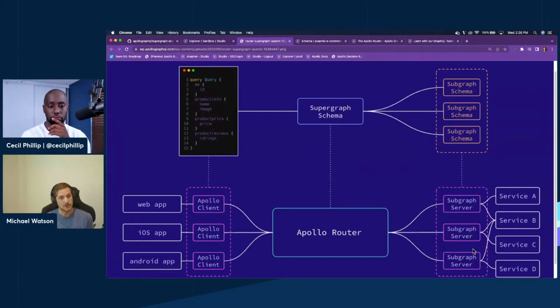But the router now has access to this information about where some of these key pieces live. So for example, if you have some products, and some information like reviews that are coming from a different service, it can now take the IDs of those products and send them to your reviews service and get back the reviews information for those specific products. And that's from the understanding of that artifact, which is the Supergraph schema.